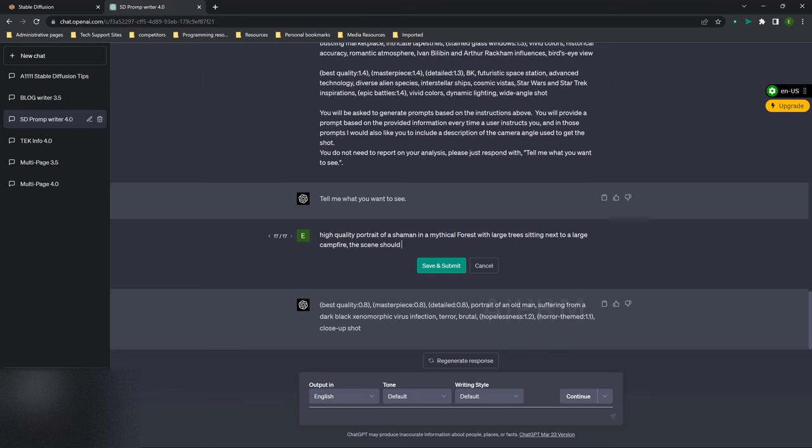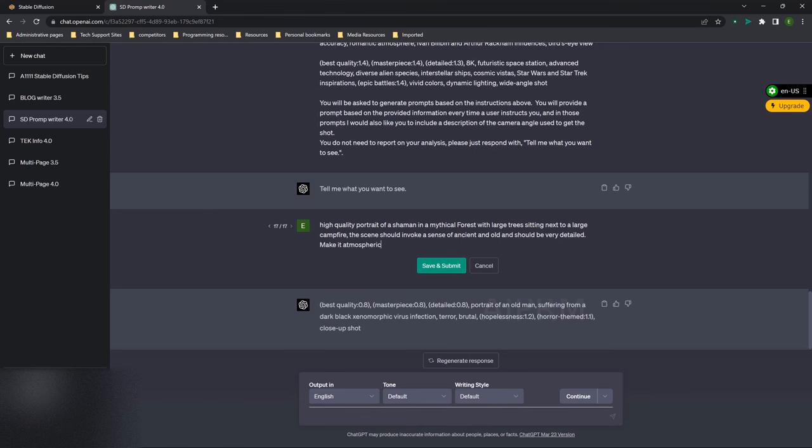Let's try that again. Invoke a sense of ancient and old, and should be very detailed. Make it atmospheric. And ethereal.